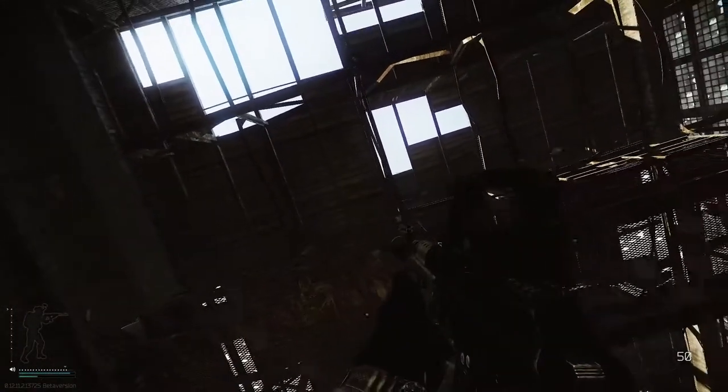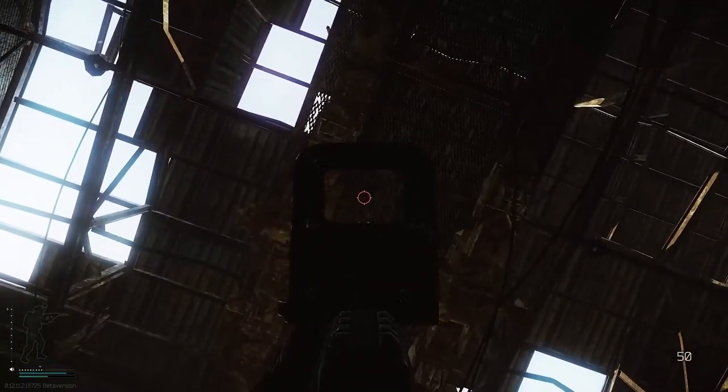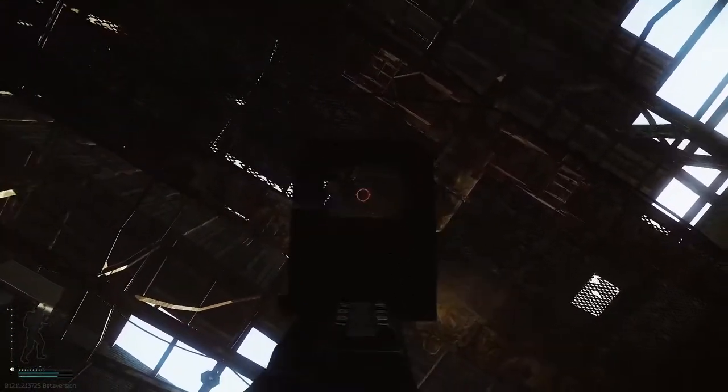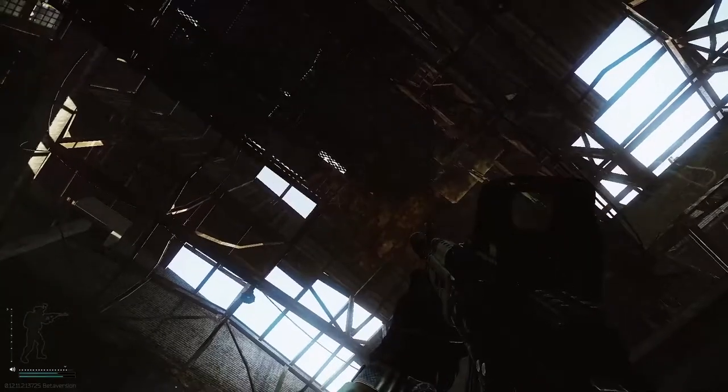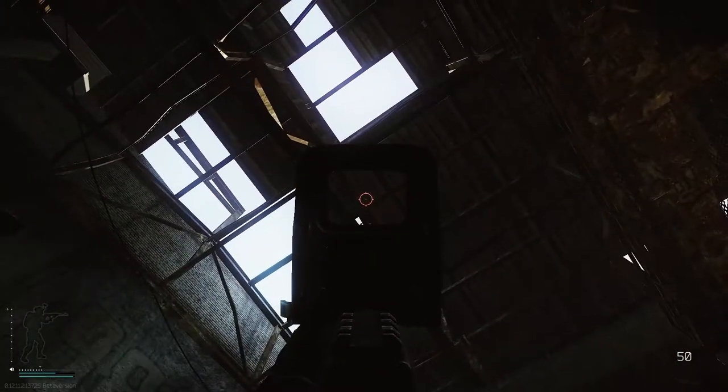Another advantage of these spots is the fact that nothing can pierce through these metal platforms, but you will be exposed by other scavs. But don't worry, they won't shoot you as long as you don't peek around the railing.